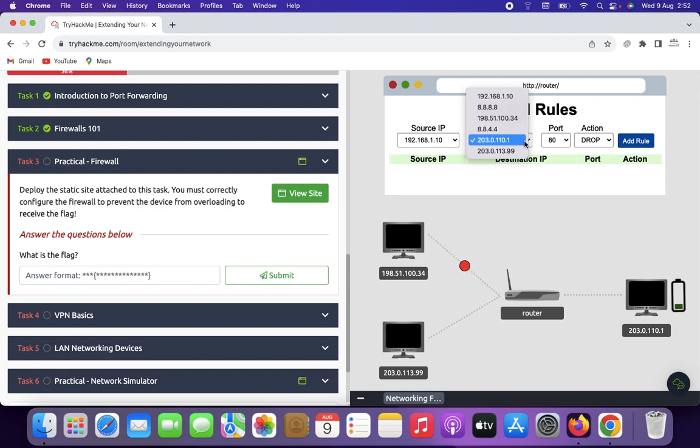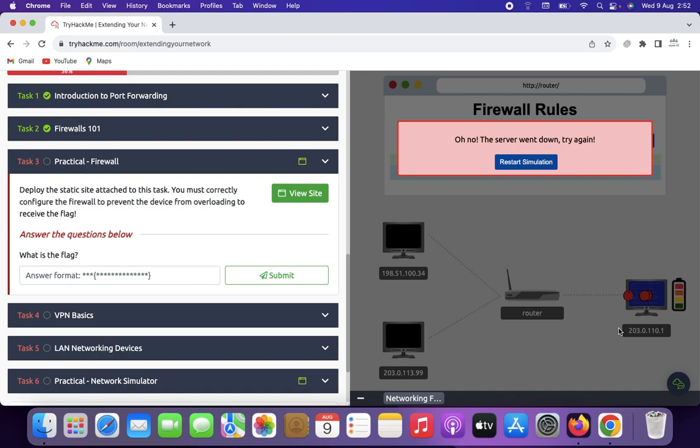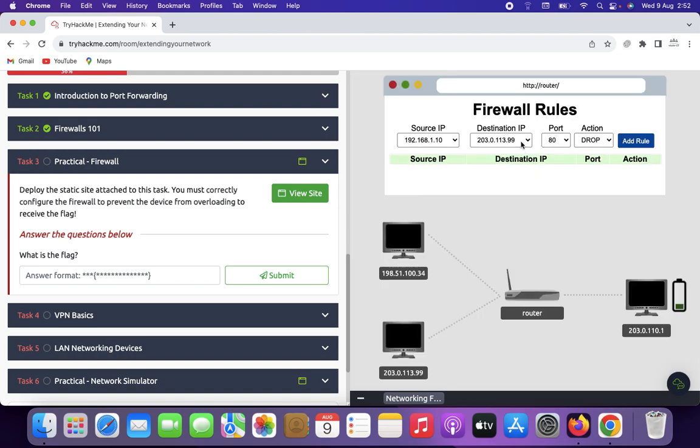Okay, we retry and just add this. So this is sending a bulk number of requests. This is the IP address, and the port is coming from 34.